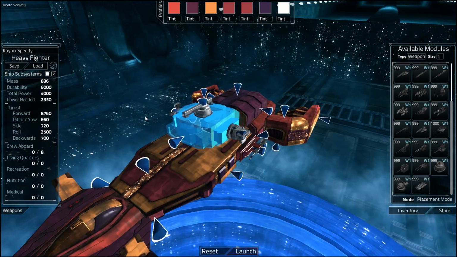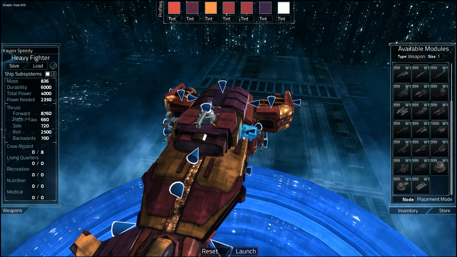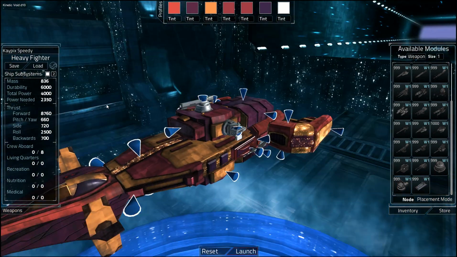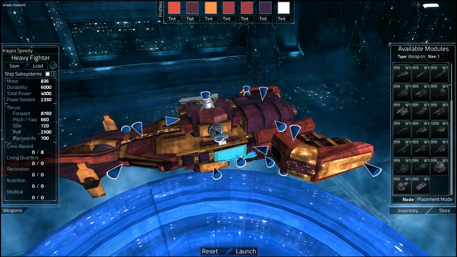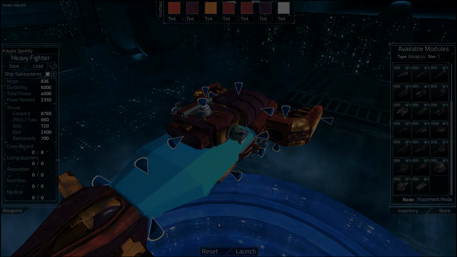Hard point 1 is this one on the top, where it ends up being kind of like a little cone shape. Hard point 2 is what we have here. And then hard point 3 is this one here where it's this long rectangular shape. And they all have different axes that they can move on.